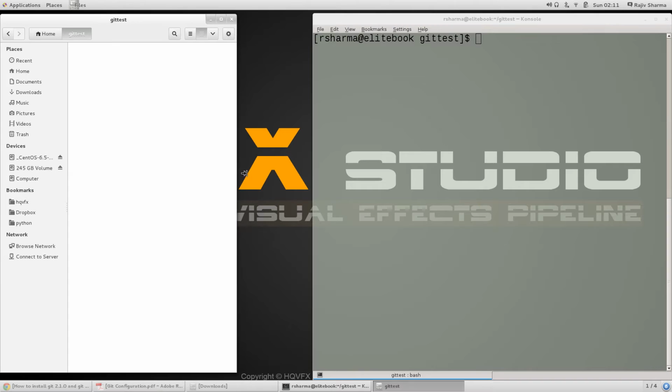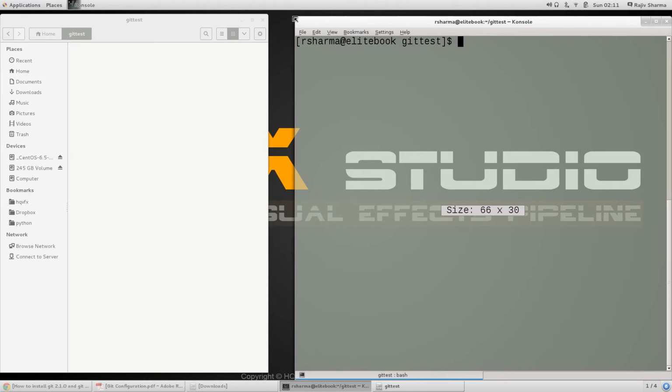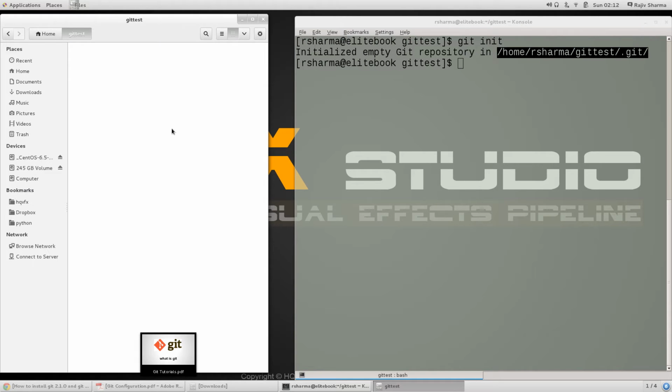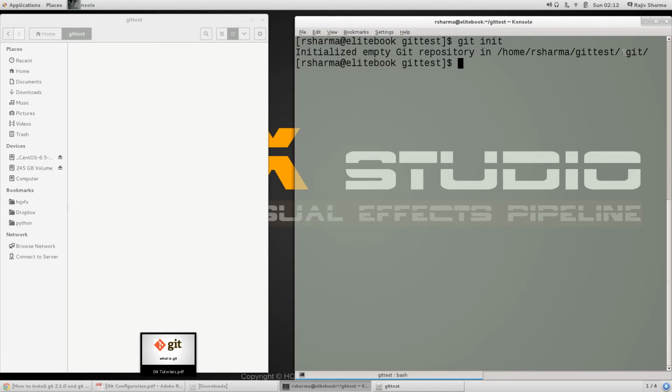Now I will say git init, because we want to initialize the repository. If we enter that, it gives us a message that it initialized the git repository and its location. But we didn't see anything here, because it's a common thing in Linux that if you have a dot in front of any directory, that directory is hidden.